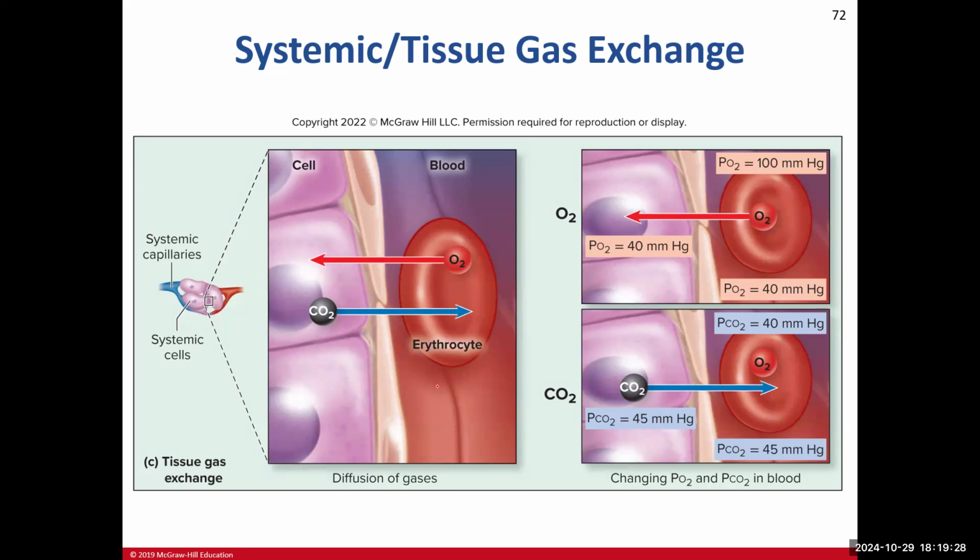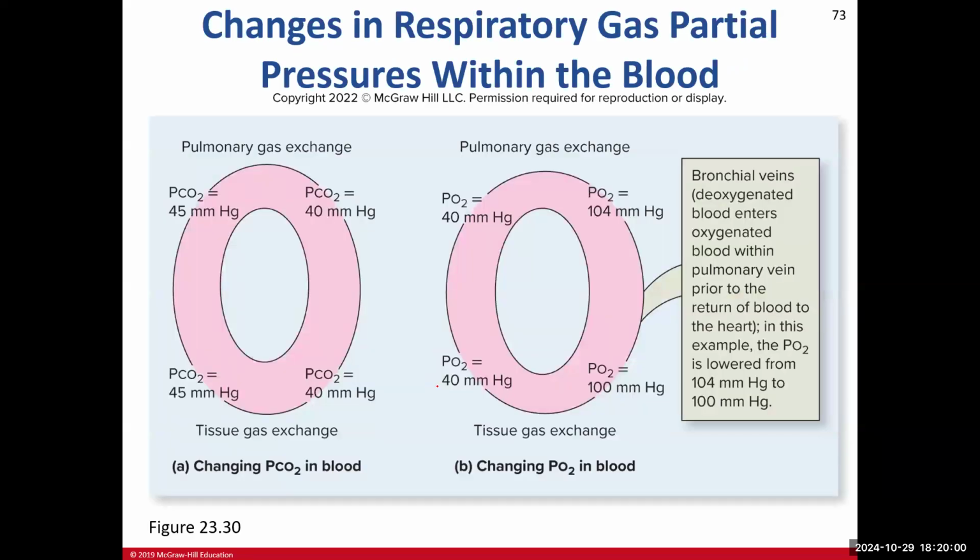Vice versa with carbon dioxide. The partial pressure of carbon dioxide in the tissues is 45 millimeters of mercury. By the time it gets to the venous end of the capillary bed, it's around 40 millimeters of mercury. Therefore, carbon dioxide favors leaving the tissues and going into your blood, because we're going to transport that carbon dioxide where? Where are we taking it to? The lungs. Yeah, we're going to get rid of it. We're going to blow it off. We're going to just exhale it out.